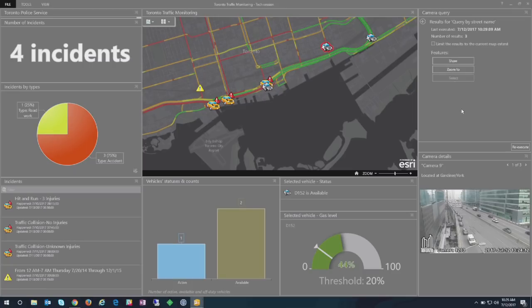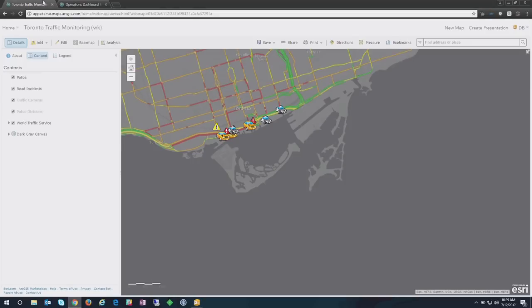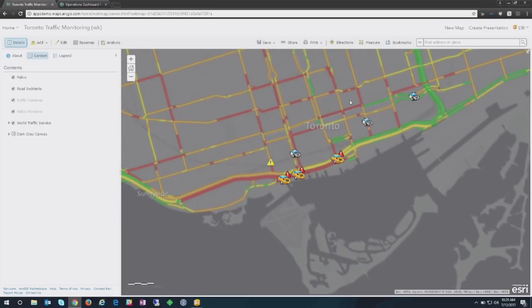Let's take a look at what I think is the most important aspect, which is your web map. The web maps that we use in Operations Dashboard come from your organization, whether it be ArcGIS Online or Portal. So we want to go in and configure all of the data that we want to use in here. I'll show you how we make all these things come to life. For instance, this police force, like I said, we're tracking this feature service based on the GeoEvent, and we have it updating.